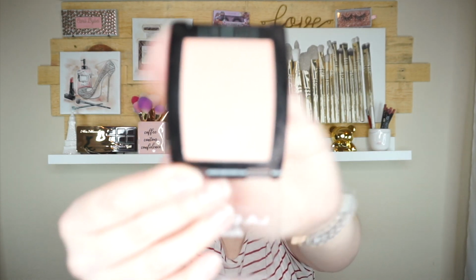those blushes. This is another LA Colors blush. This was from like the 90s, and they had different genres. So 60s, 70s, 80s, and 90s. I can't recall what this one is from, but this is in Groovy. So it almost looks very similar to this other one that I just showed you, but this is a little bit softer. It's a softer pink.